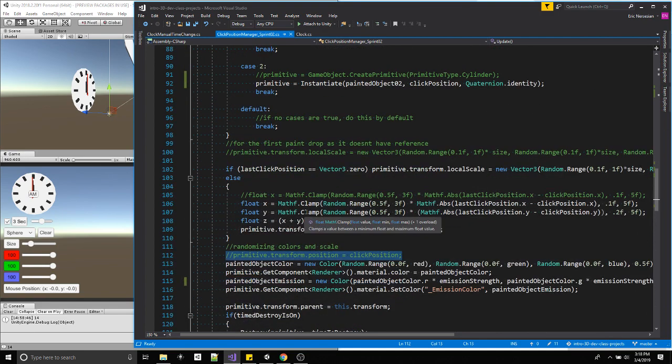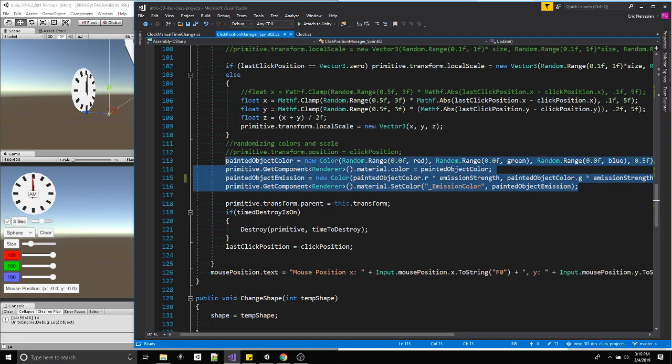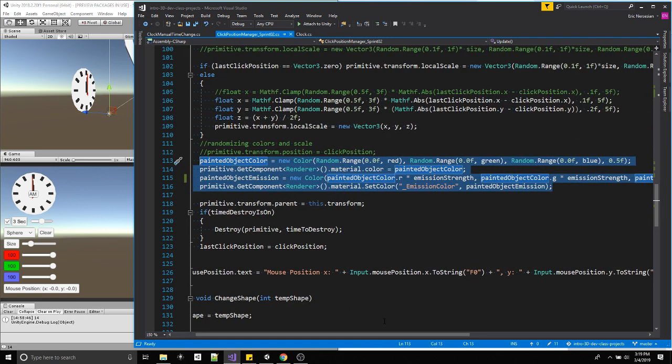In either case, we're creating these objects, and the next major part of the code to talk about is this section. How we're creating the color, and then how we're creating the emission color. So this line you're familiar with. This is creating a bunch of random ranges and passing it into our color channel. But it used to be go to the primitive, get its renderer, get its material, get its color, set it equal to a new vector 4. And I did RGBA and then set alpha to 1.